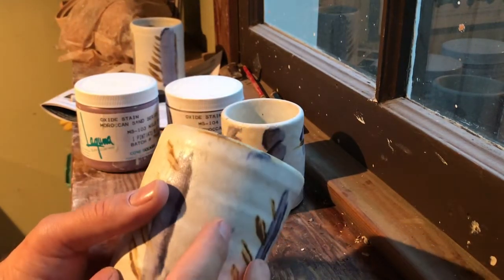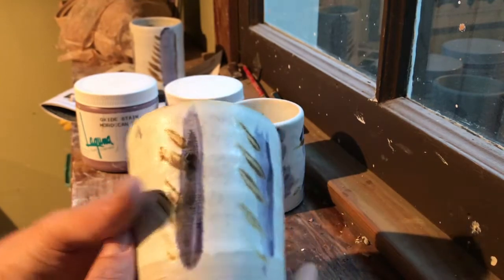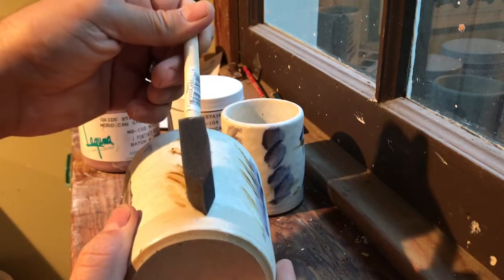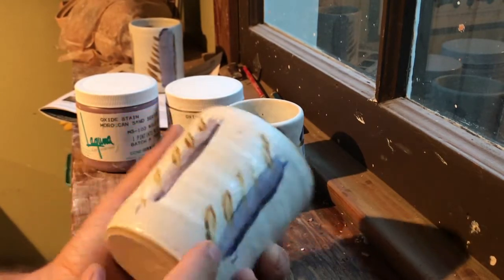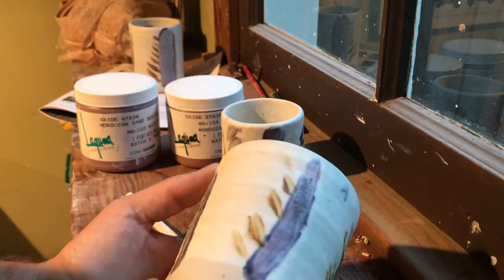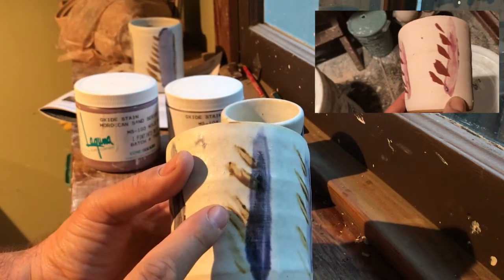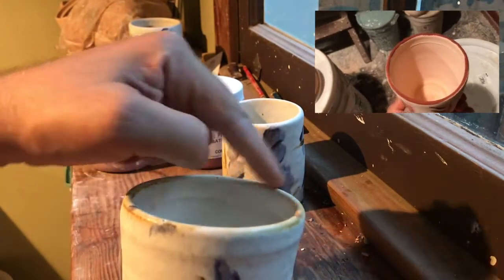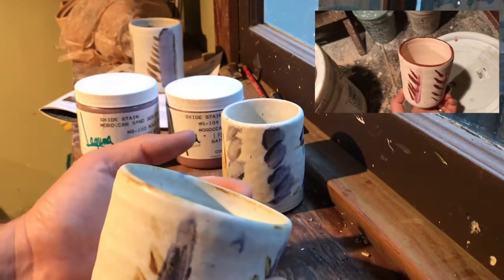Here's another cup. I purposefully left the throwing marks in so you could see some of the cast shadow — I wanted to see what it would look like when I applied the stain. When I applied the blue, instead of going flat against the side, I turned the side of the sponge brush and applied it this way so it went on a little bit thicker. It makes sense because you can see a lot more luminosity with the color — it's much more vibrant versus the first cup. I'm still having some of the same issues with leaves that appear and then disappear, so I definitely need to figure that out. I also put a stripe of the Oriental Rust on top, but you can only see little hints of it on the inside of the rim and on the exterior.